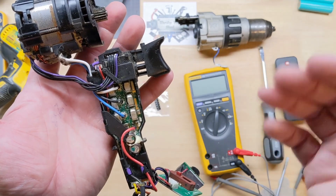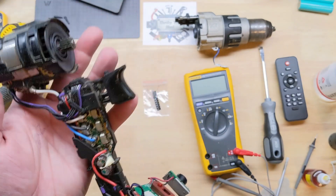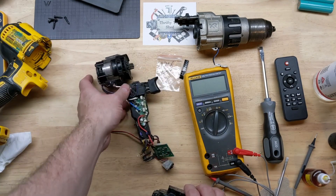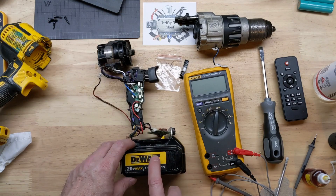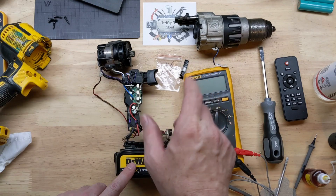Only the manufacturer data will really confirm that, and I can't find anything on it. If you can find it or you know, please share it — our community, I really appreciate that. So without further ado, let's test this thing out and see if my theory here even holds any water. That's the DeWalt 20 volt max that we did repair in a previous video — link's right here if you're interested.